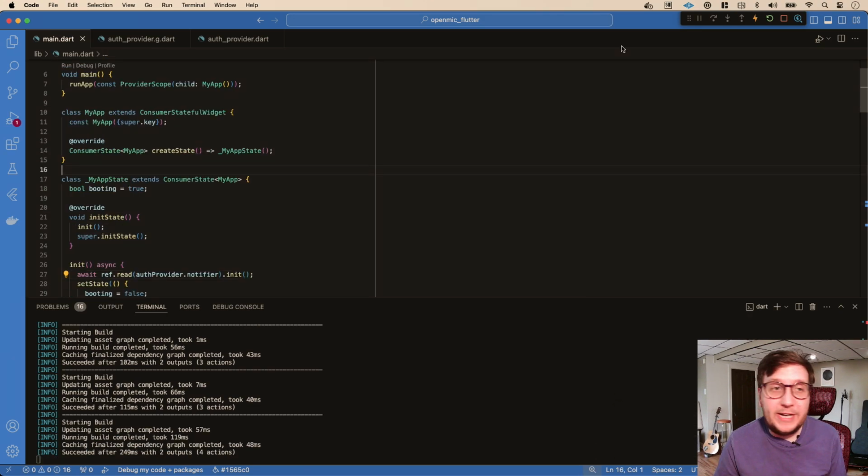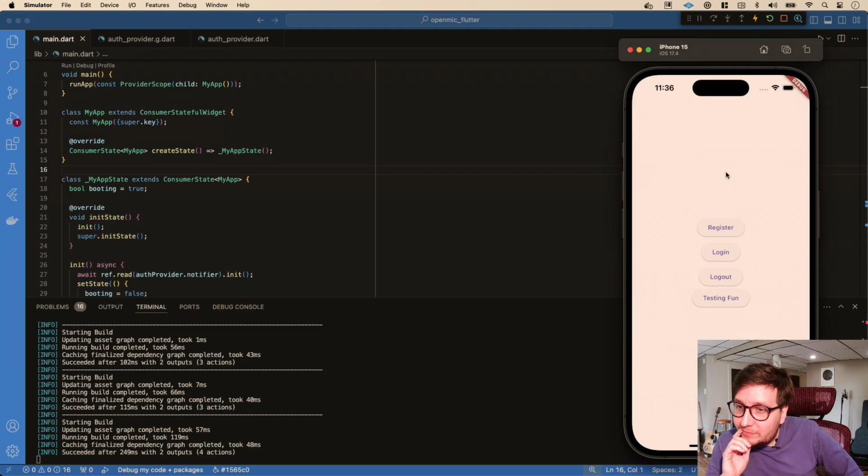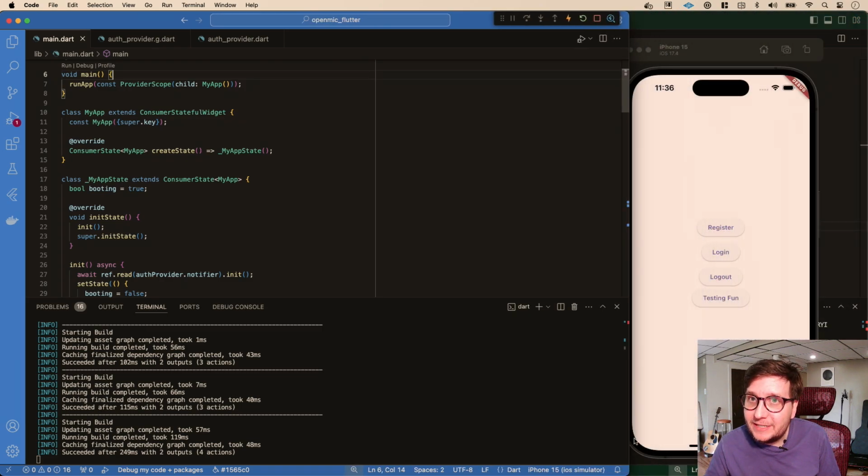Let's do a full green arrow refresh. Chances are I missed something. This is not simple. There's probably something missing here. Okay, sorry, in order to actually see this, we have to do something like this so I can see what happens. So let's just do a green arrow rebuild.